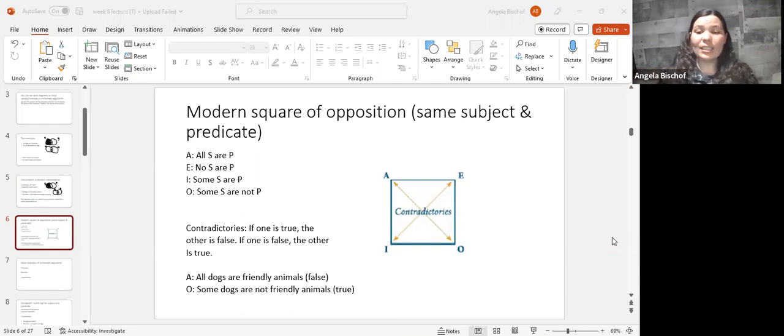I'll go over this again. This contradictories relationship is the same under the modern and traditional square of opposition. So this exact same diagram is going to hold, whether we're in modern or in traditional. And when I go over the traditional square of opposition, I'll talk more about contradictories. But then I'm going to go into a couple of other relationships that we can know for sure, so long as we know at least one of the propositions' truth values.